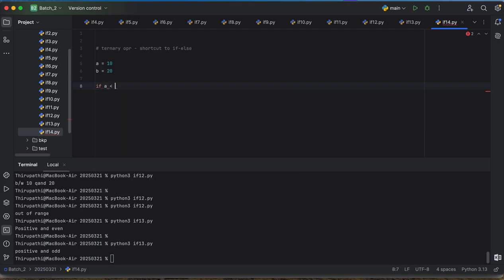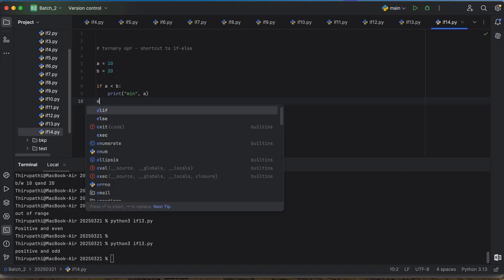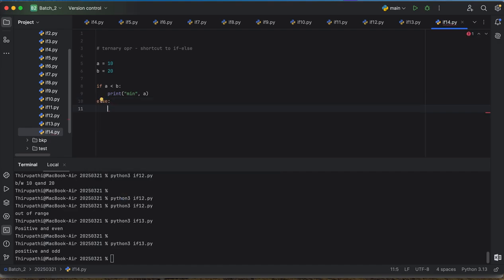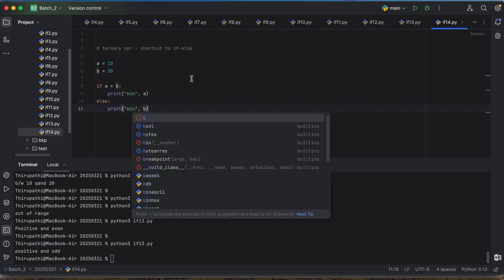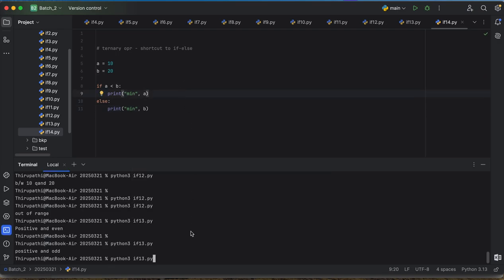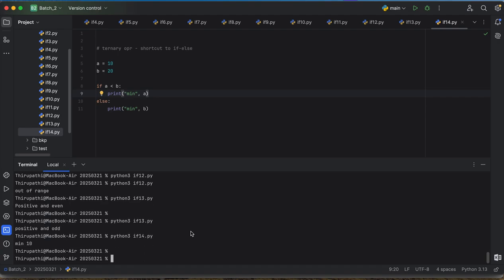If a is less than b, then a is the minimum value. Else b is the minimum value. Print minimum value is b. Here the minimum value is 10.